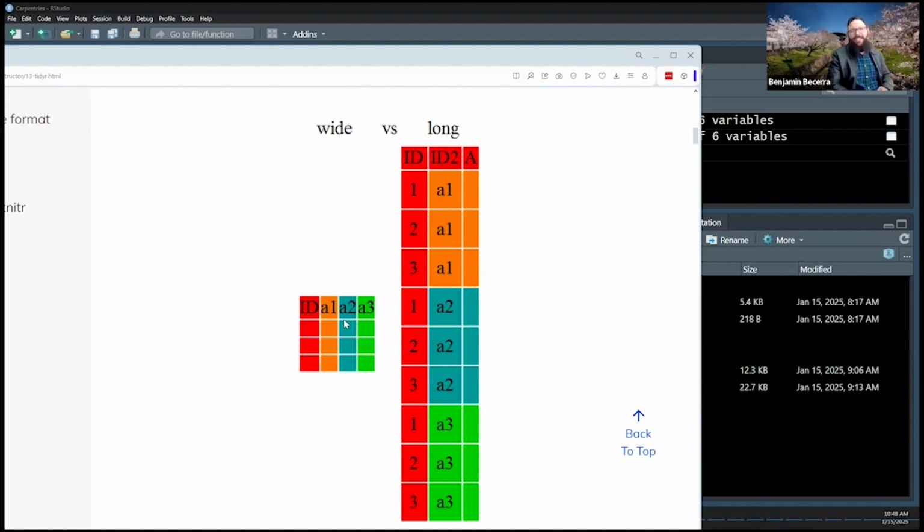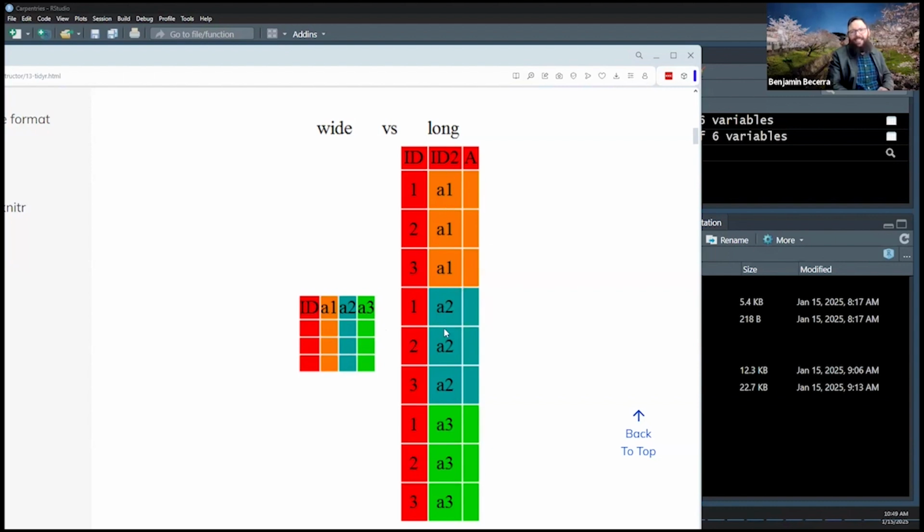On the other hand, we also have this format here, where you can see the same information is now in a long format. Instead of each of those variables having a separate column, so they had 1, 2, 3, we're going to store all of the information that was in those cells just in one column. In that case, each row is not going to represent a separate ID, but rather the IDs will get repeated.